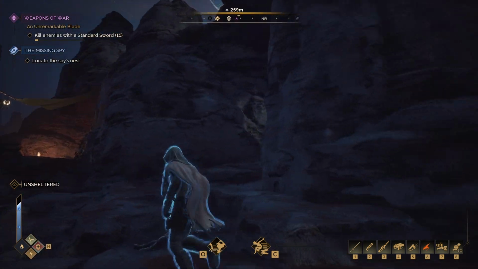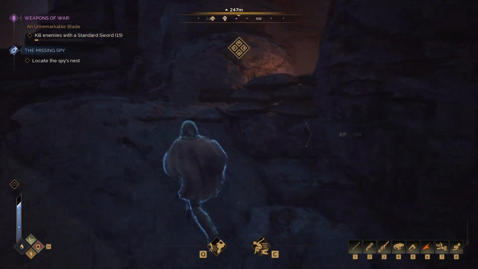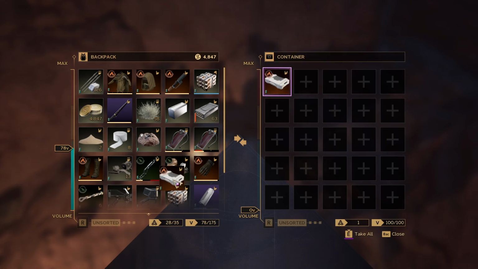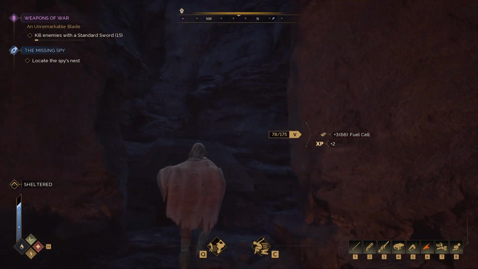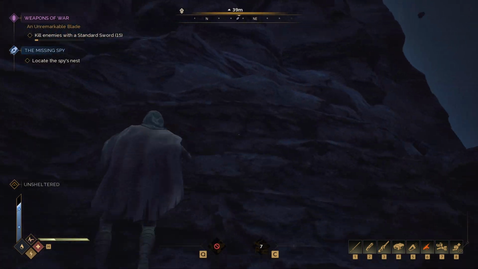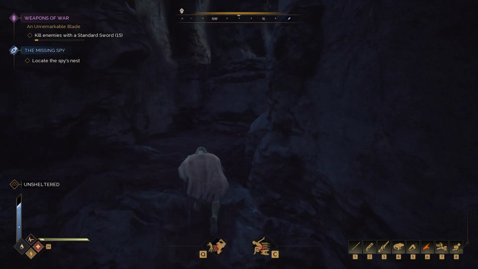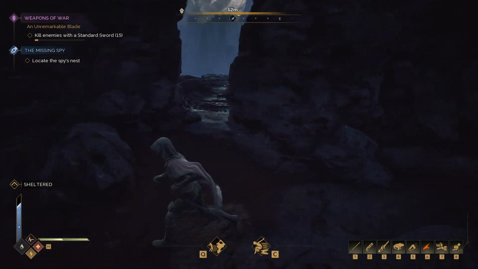Alright, so looks like we need to head up a little bit. Turn off my shield just in case. I don't want to waste anything. Do they have anything good to take? Ooh, health kit. I will take that, thank you very much. And the fuel cell. Sugar wire. And it looks like we found our spy's nest.